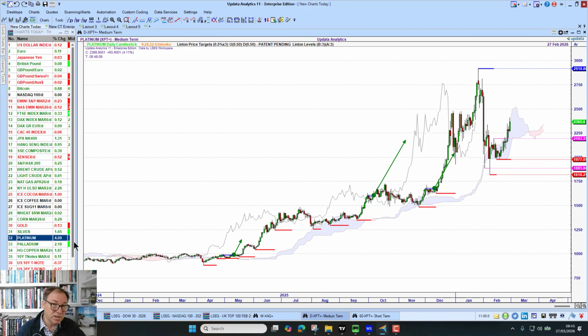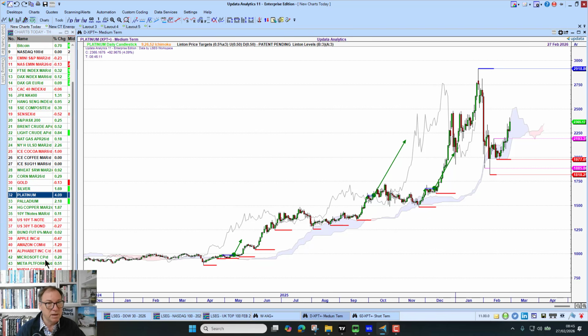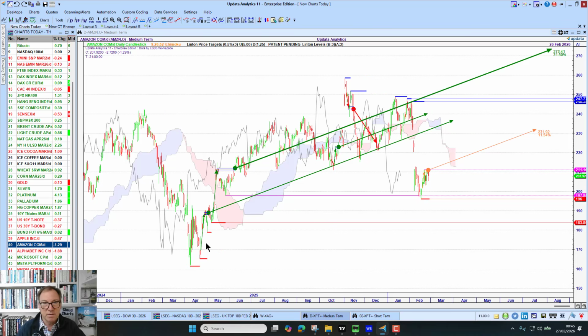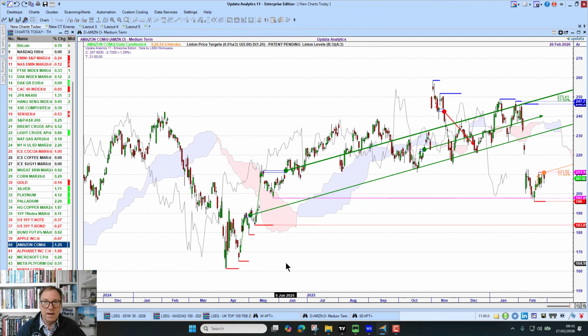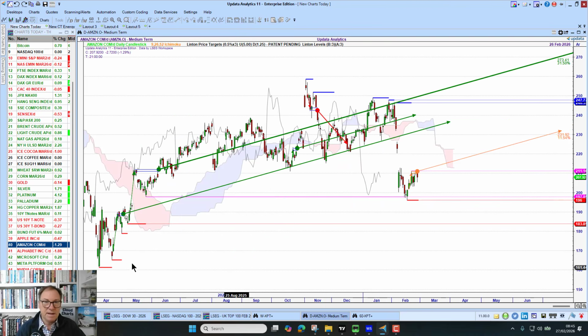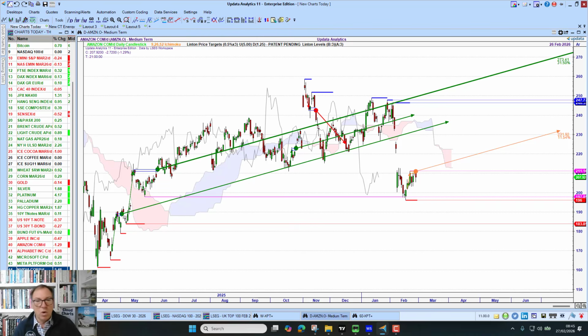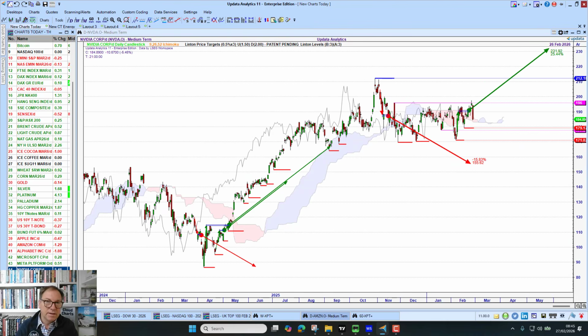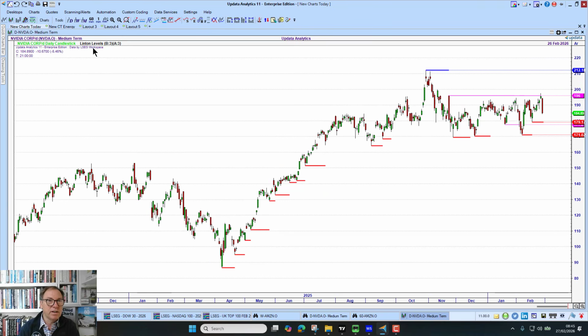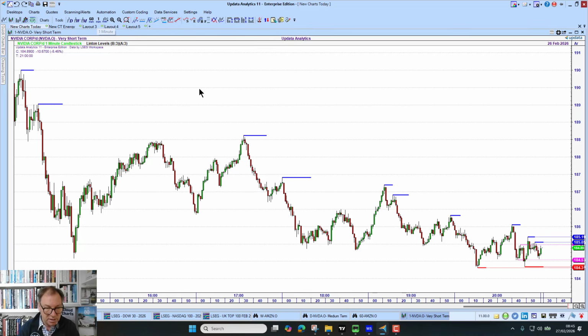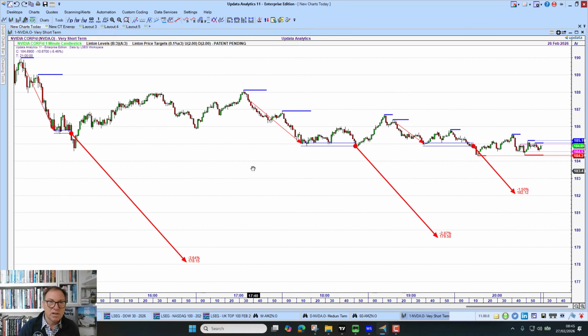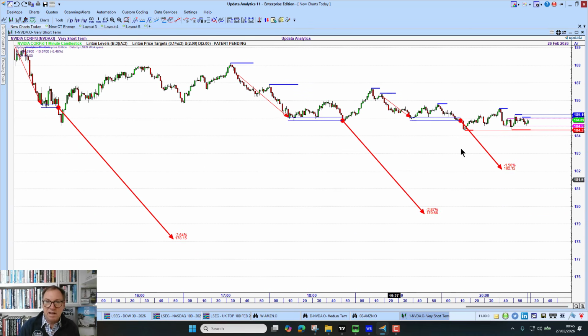Looking at the tech majors, well, they were all lower, really. Well, I say that, Microsoft recovered a bit and Meta was up, but actually we're still seeing Amazon still really falling away there, and it really gapped down. But Nvidia, of course, all eyes were on Nvidia. And basically, if I look at the 1-minute chart for Nvidia, really simple to do, just hit the T key, put the trend targets on. And these were the downside targets. This is just yesterday's trading.